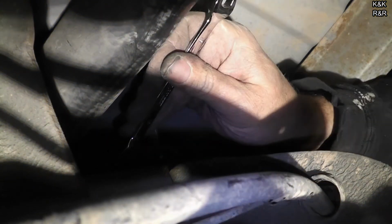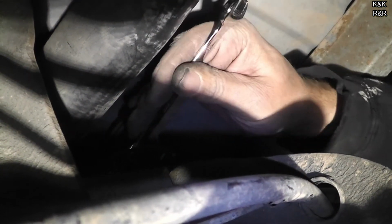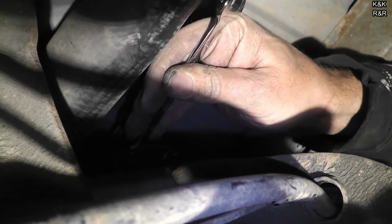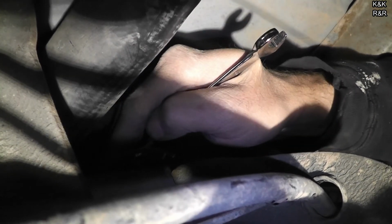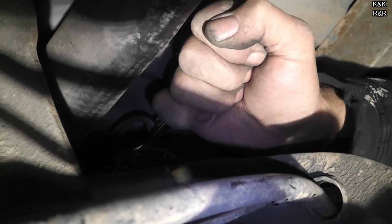Find the harness. Find our hole. Yeah, the most important thing with this fuel pump system is this ground right here. As we learned, it will not run if it's not grounded well. So before you condemn a pump, make sure you have your ground.